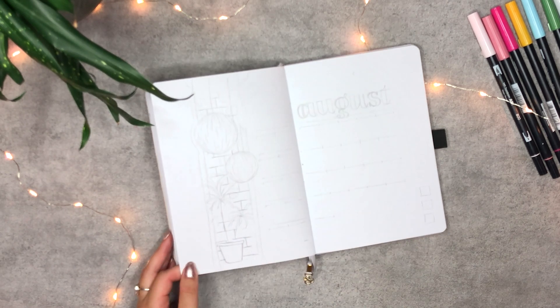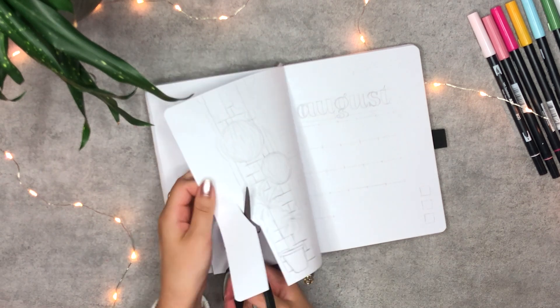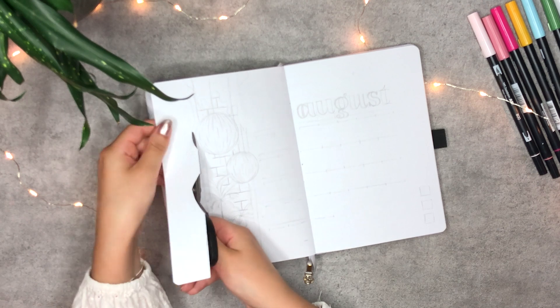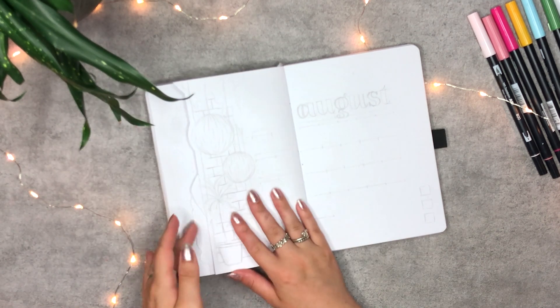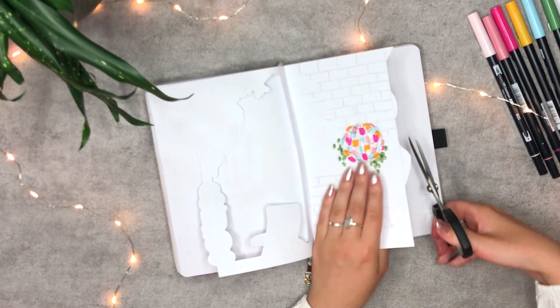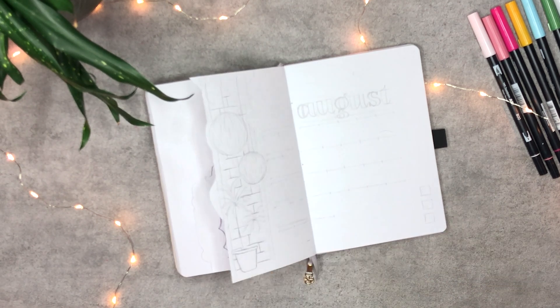Because I know that in the drawing of the calendar I have a plant that might stick out a little, I'm cutting the second page from the view of the calendar spread to make sure that I don't make any mistakes. This also allows me to measure with the cover page so it nicely lines up and is perfectly hidden. Now that it's all been cut, I can start with the spread.